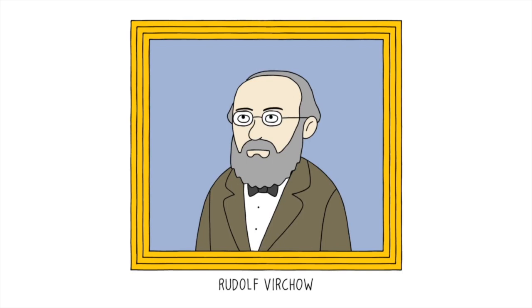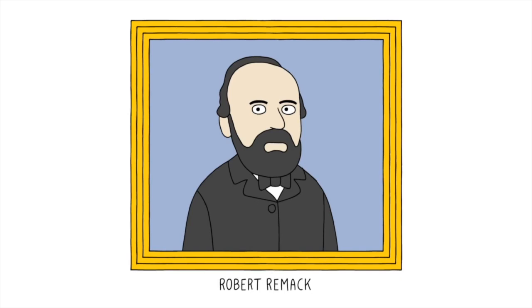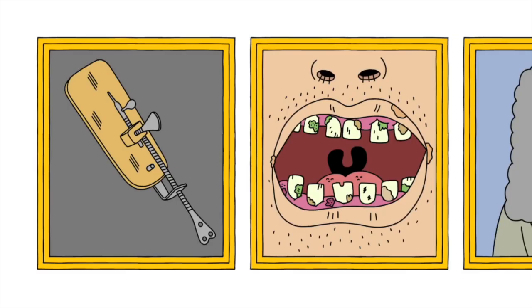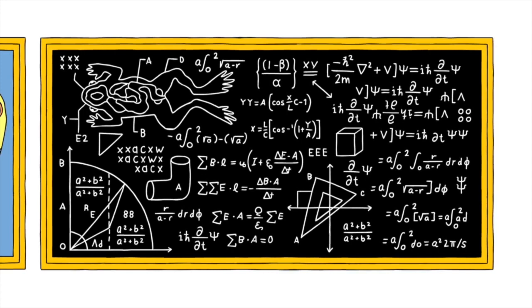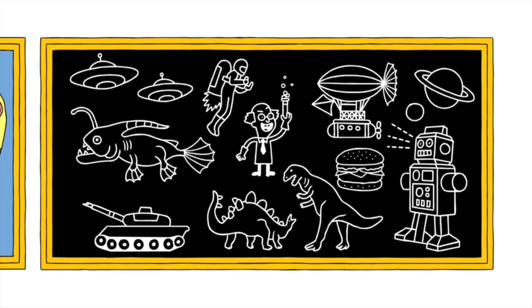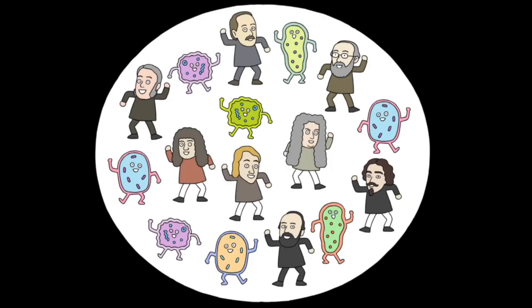That's when another scientist named Rudolf Virchow stepped in with research showing that cells did come from other cells. Research that was actually, how to put it, borrowed without permission from a Jewish scientist by the name of Robert Remak, which led to two more feuding scientists. Thus, from teeth gunk to torquing off Newton, crystallization to Schwann cells, the cell theory came to be an important part of biology today. Some things we know about science today may seem boring, but how we came to know them is incredibly fascinating. So if something bores you, dig deeper. It's probably got a really weird story behind it somewhere.